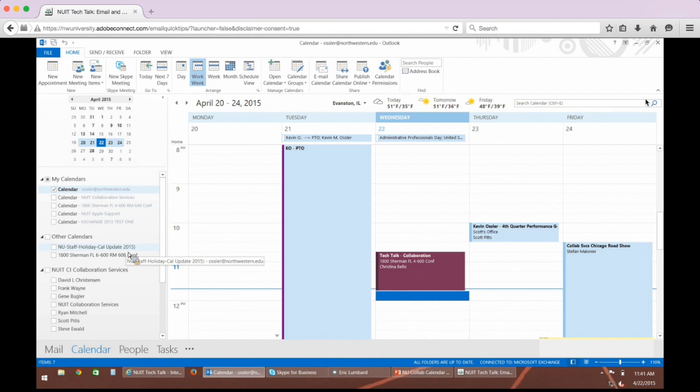There are links on the NUIT website on where to download it, but depending on your school or department, you may need your local desktop support to log in and upgrade for you. Everybody's different, whether they have the rights to do that or not. So if you are on 2010, the fastest route is probably to check with your local IT. They can either tell you if you can do it yourself, or they can take care of it for you. Correct. Got it.